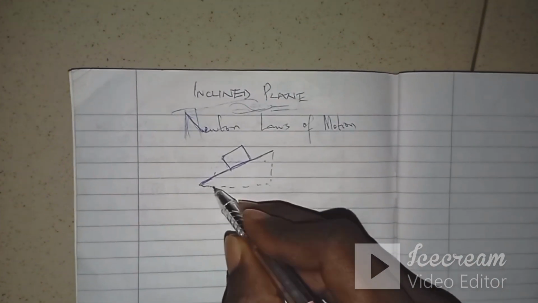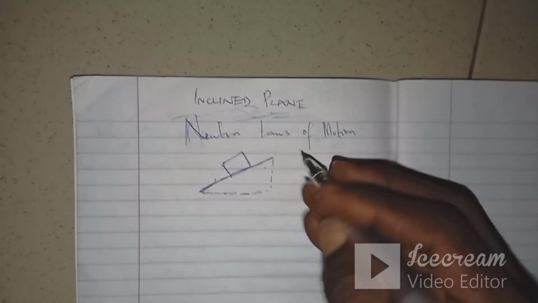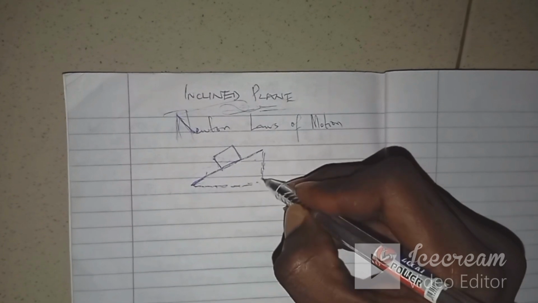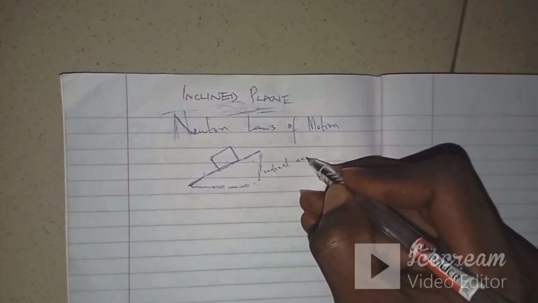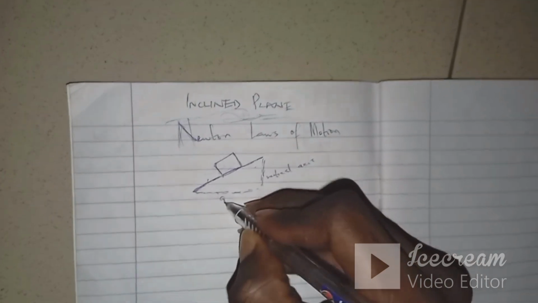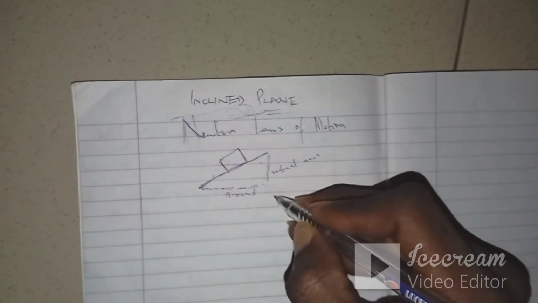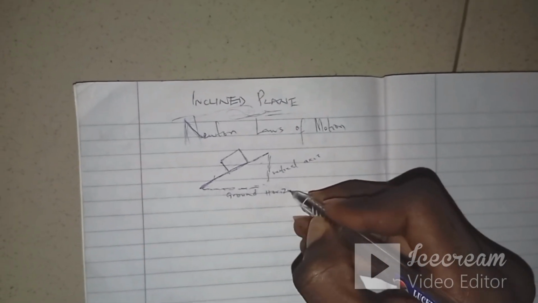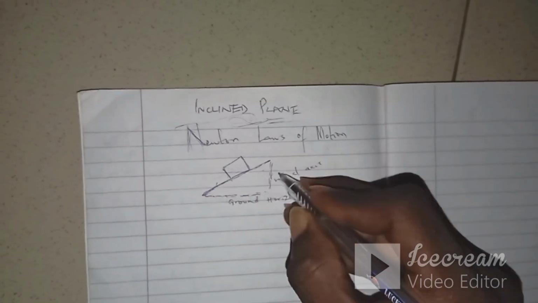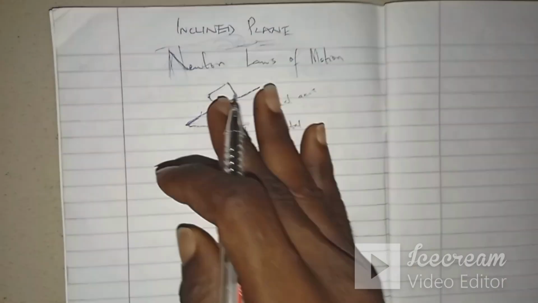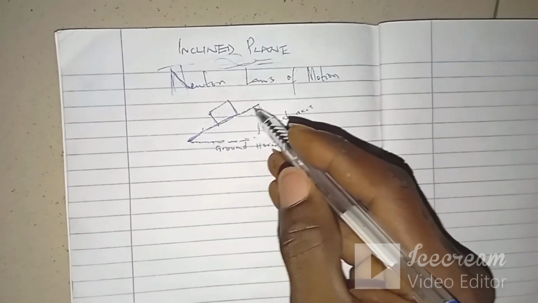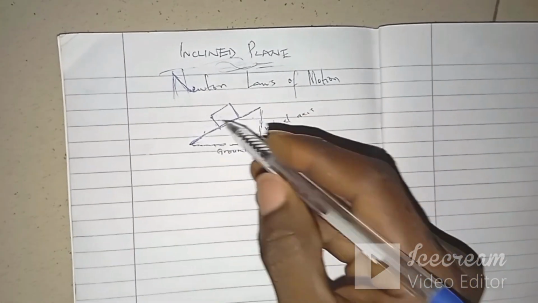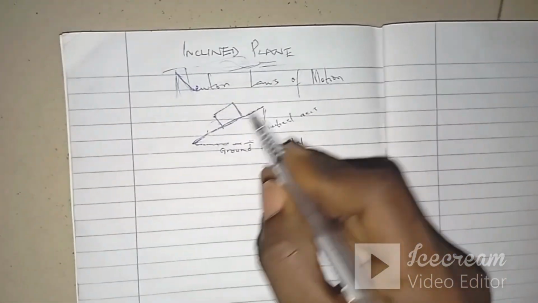So if I'm looking at this triangle that they normally form, this is more like the vertical axis of the earth. Then this is the ground, which is horizontal. So I will now use this to analyze it. When I want to analyze this motion on an inclined plane, I will use this concept, because this is the earth. Whatever movement this is doing is on the earth.